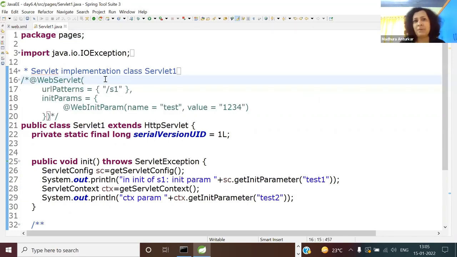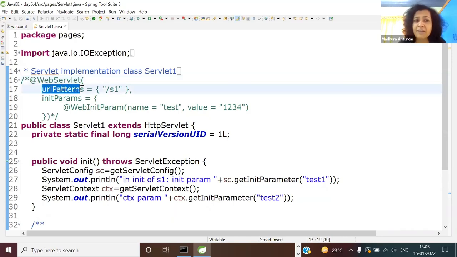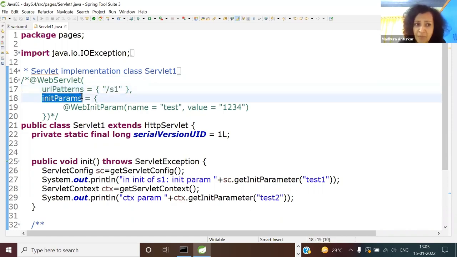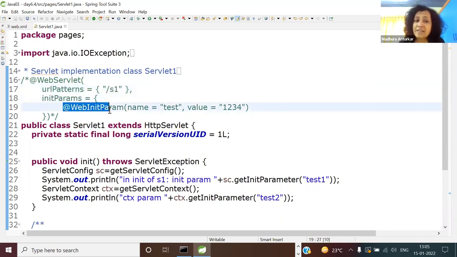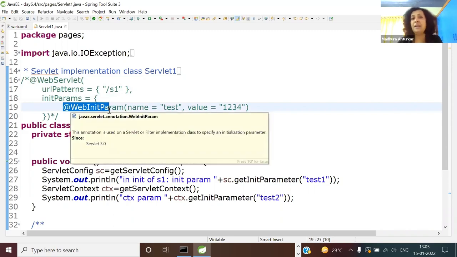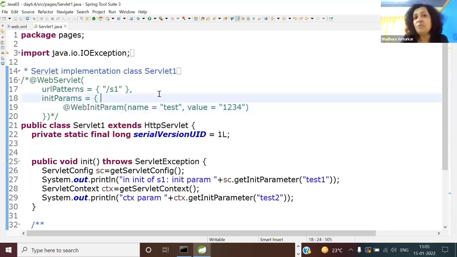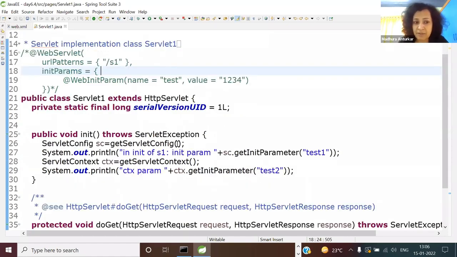Best way to supply the init parameters is through XML. I explained that. But in case you want, you can have your value or URL patterns. So this is your slash URL path, slash S1. And I discussed it earlier. There is an attribute called init params. And the same thing which I showed you with XML can be done here. But since we typically want to externalize, keep it outside the Java code, when we are passing the parameters, we use the XML option. But in case you want, what is that corresponding way? So the example, currently kept commented.